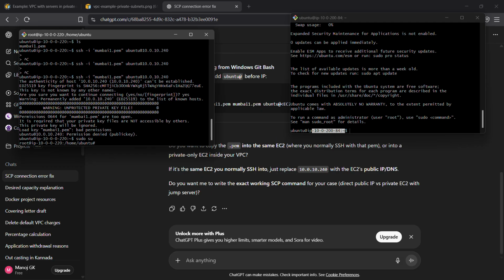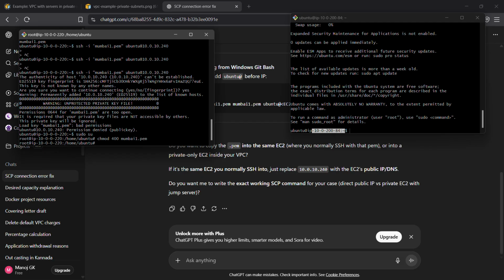Okay, I need to change the file permission. chmod 400 Mumbai.pem. Now if you connect to our EC2 machine, we can easily connect.